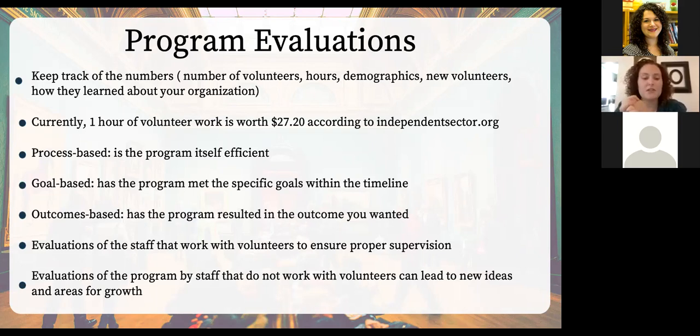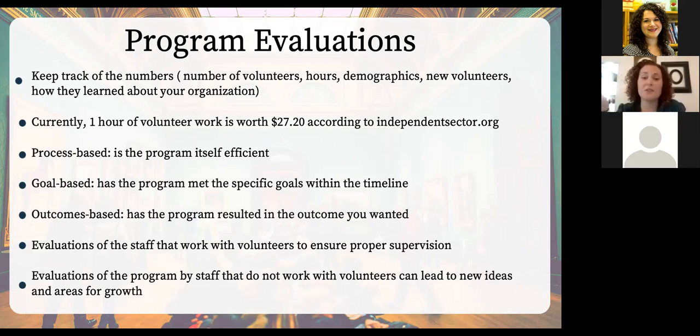And evaluations of the program by staff that do not work with volunteers. So if you have staff that do not work directly with volunteers, and this will be more difficult, especially in the smaller organizations, but if you have a staff member that just kind of does their own thing and only kind of comes in contact with volunteers, they may see the program from the outside looking in and may see some things that you haven't noticed.